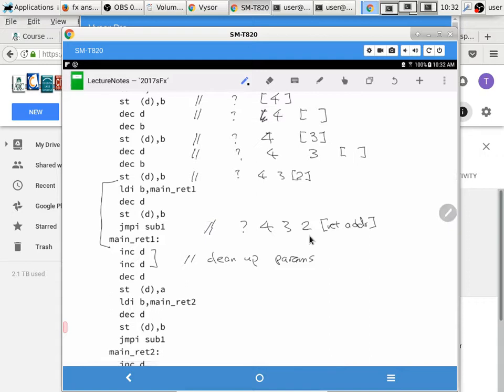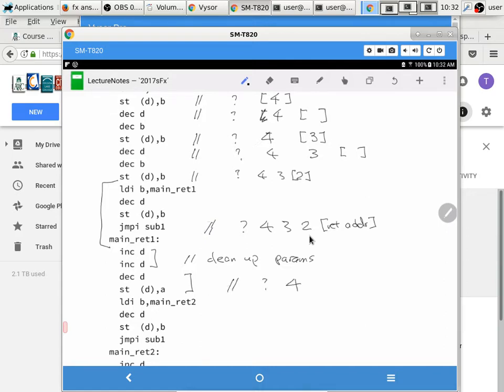But here we have something that is kind of interesting because we are decrementing the stack pointer, which means we are allocating a byte on the stack, and we are pushing register A on the stack. What is the significance of register A after a function call? It's the return value. Very good. Good job.